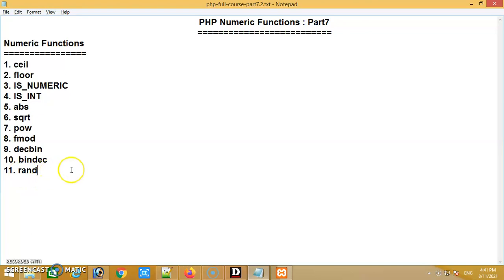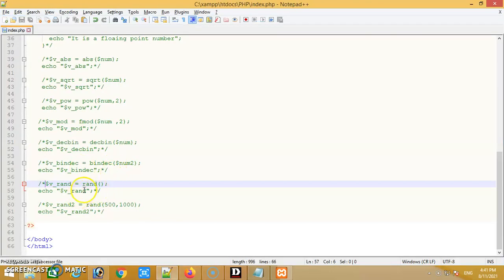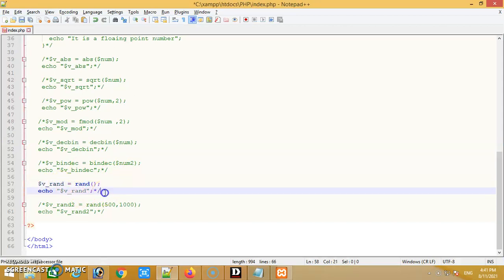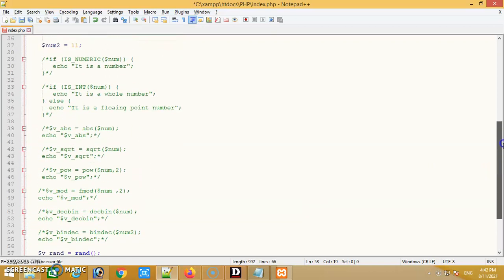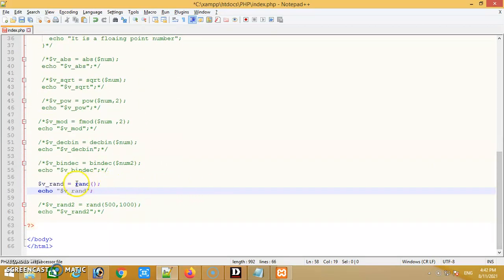So I am using it here. It will generate any random value. If I just write rand and open and close brackets, it will generate any random value.